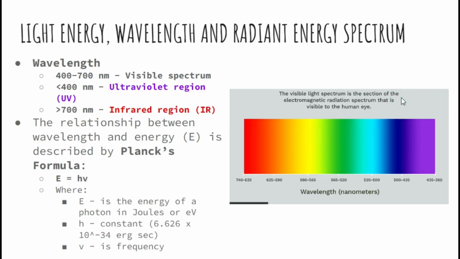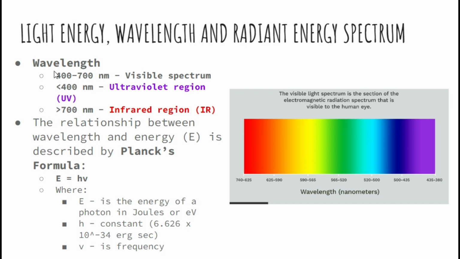Okay, going back to the wavelengths, as I've mentioned po, each color of the spectrum has their own unique wavelength. For example po, the wavelength that is under 400 to 700 nanometers, those are under the visible spectrum. So lahat po na nakikita natin that's visible to the human eye, those are under 400 to 700 nanometers. For those that are under the UV region, that's less than 400 nanometers. Infrared region is more than 700 nanometers.